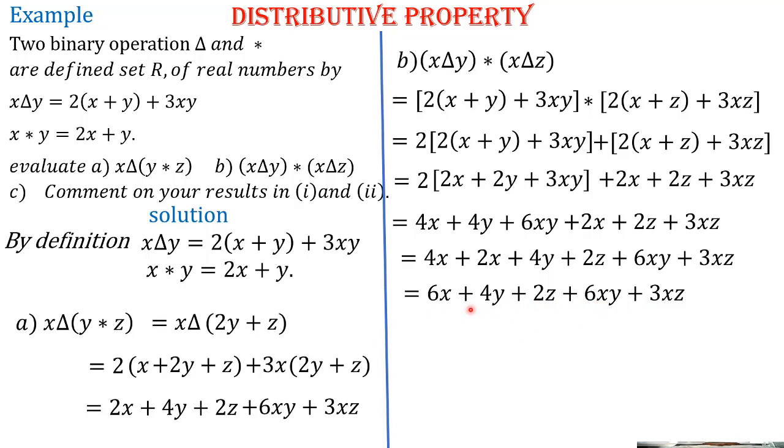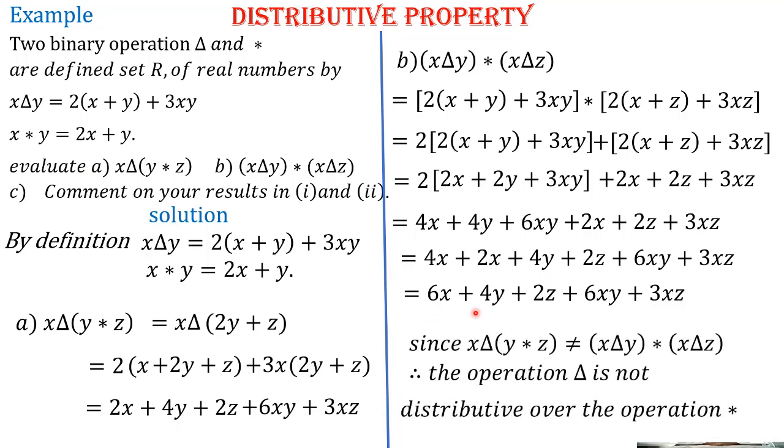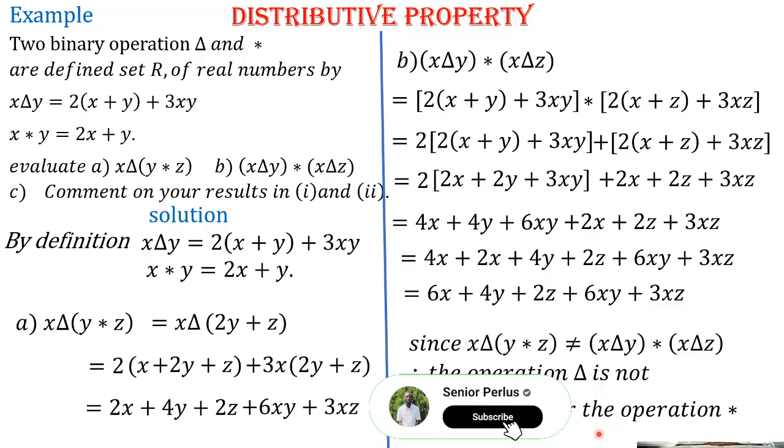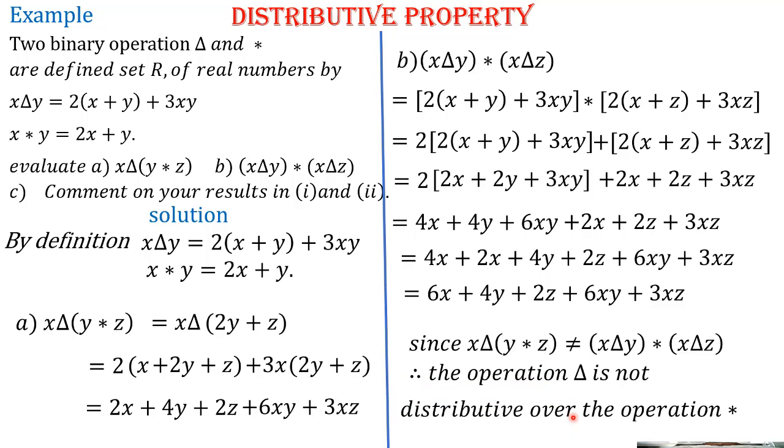Now we are comparing with this one. Okay. So your comment, we should comment on your answer. This and this, are they the same? To me, it's not the same. Since S operation Y equals this, are they the same? Since this one is not equal to this, then the operation is not commutative. So since S triangle this is not equal to this, then the operation sign is not distributive over addition. As easy as that.